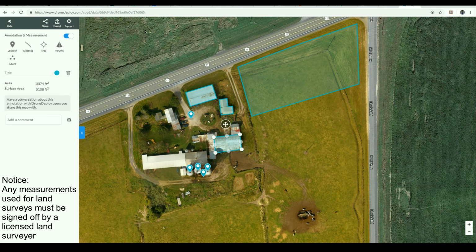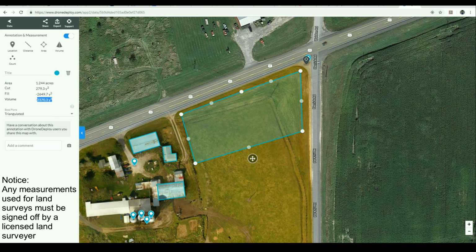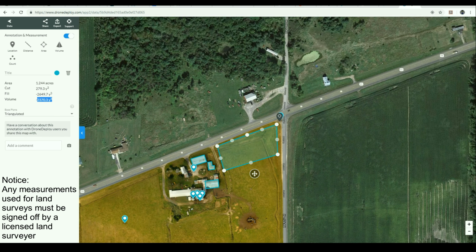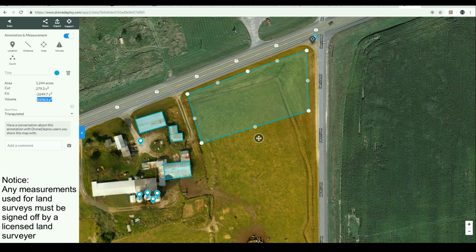And we also have volume measurements, like this one over here, which will give you the area in acres of the area that's measured out, how much land you need to cut if you wanted to flatten the land by cutting the terrain out, or how much fill you would need to flatten the terrain if you wanted to do it that way, as well as the empty volume. I can also put this around inventory piles. I can use a volume measurement around an inventory pile to find out precisely how many cubic yards of a given material you have on hand.